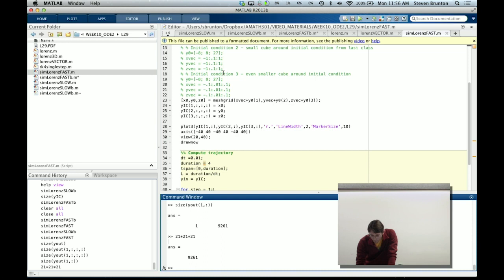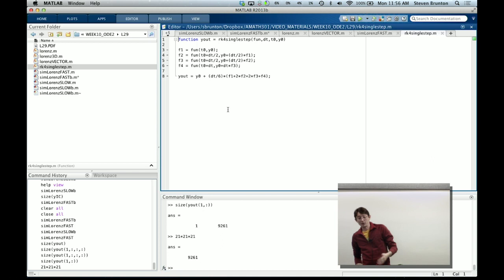And it's kind of cool, if you look at our RK4 single step, we actually didn't have to change anything about this. This is perfectly general. It doesn't matter what the shape of the Y vector is. This evaluates the vector field, it computes f1, f2, f3, and f4, and it adds them up in the correct way to give me the coordinates of y out, whether it's a single particle or this cube of particles. So just go through step by step and think to yourself, what is the size or the shape of each of these objects? What is the size of f1? What is the size of f2?